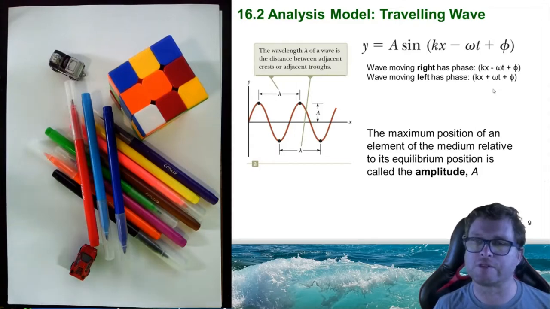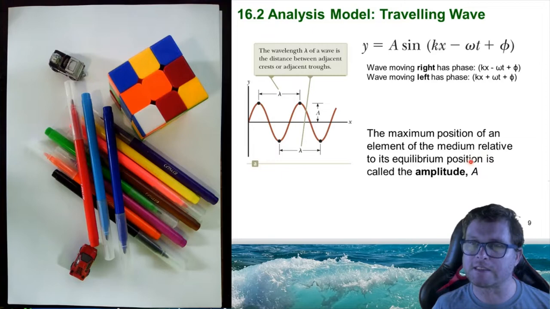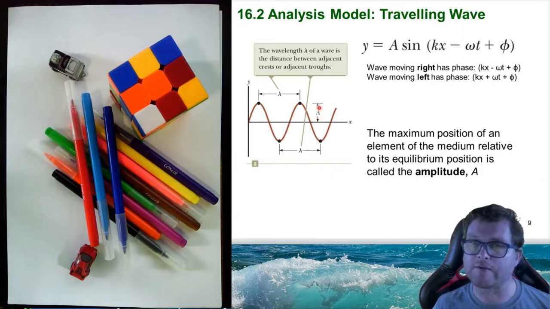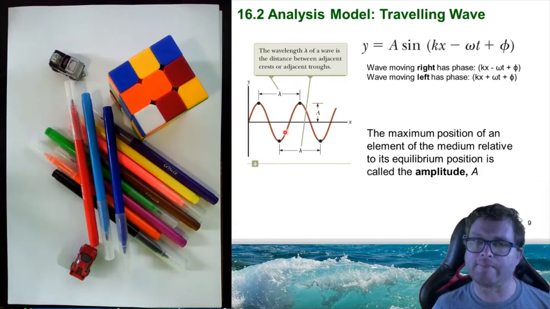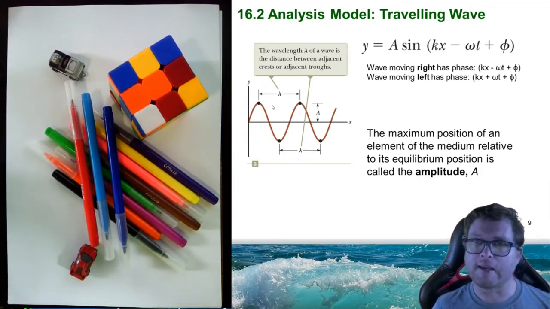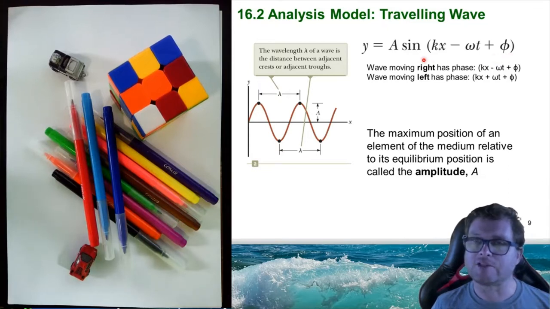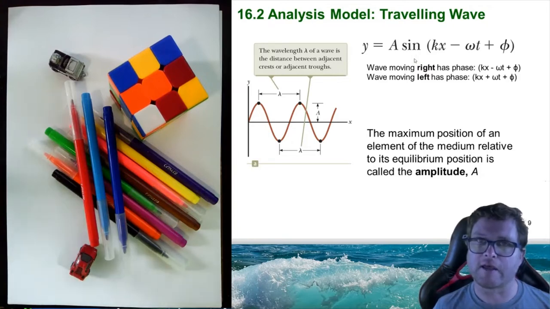If the sign of ωt is negative, the wave is moving to the right; if it's positive, it's moving to the left — this is something super important to remember. The maximum position of elements of the medium relative to the equilibrium position is called the amplitude — this is the maximum displacement from equilibrium, the A term. Note that sine and cosine are very closely related: if you shift a sine wave by 90 degrees, you get a cosine wave. For this reason, you might also encounter travelling waves written in the form A cos(kx − ωt + φ), so don't be confused if sine is replaced by cosine — the analysis is very similar.